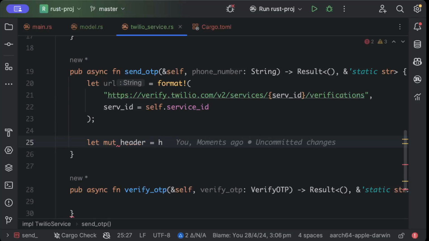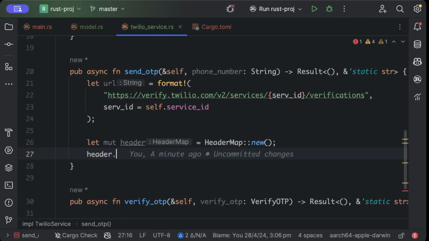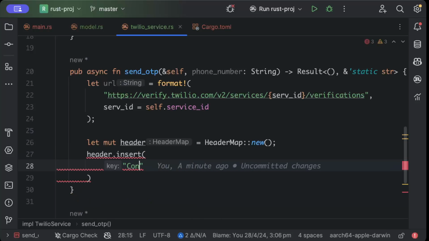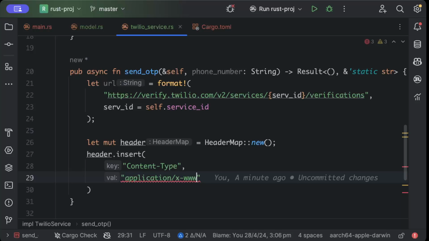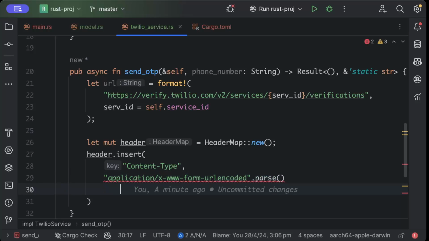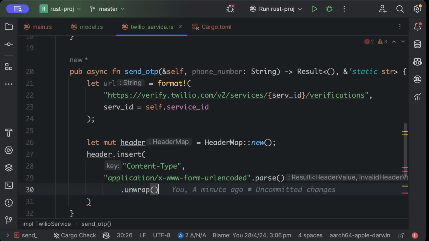So we'll say HeaderMap::new, and headers.insert, and the header we have is Content-Type, application/x-www-form-urlencoded, dot parse dot unwrap.